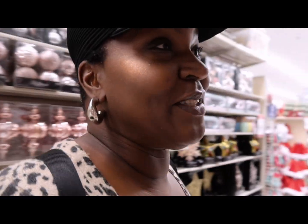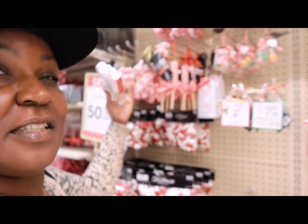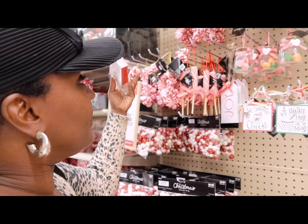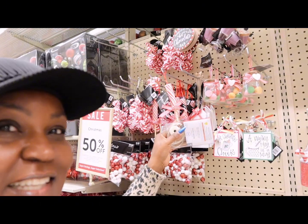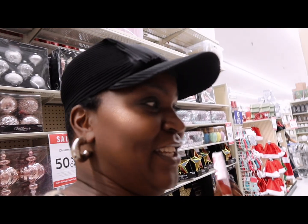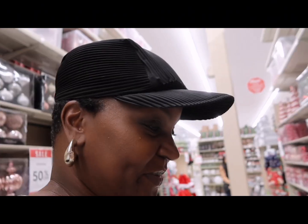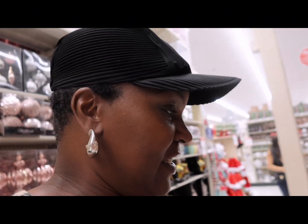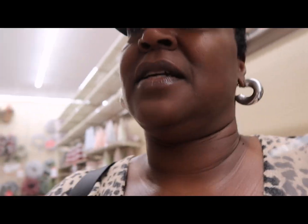I always find the most interesting little candy pieces. I have these already. A few of these. But look at the little candy sticks. I always feel inclined to add just a little bit more on the candy tree. Because, let's see, these. Oh, I got these micro dots. I was about to stick them in my pocket because I didn't get a basket. Let me go get a basket.